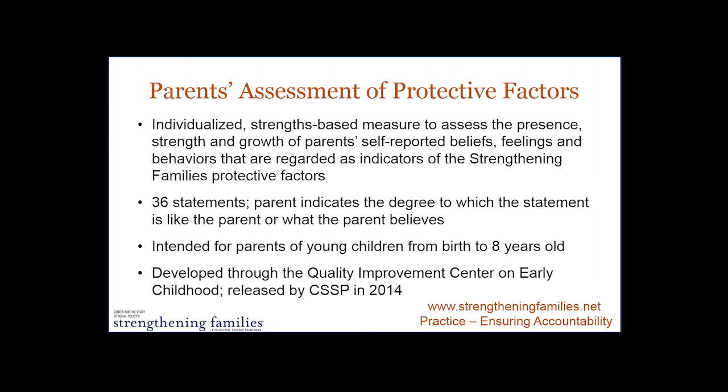Once again, the parent indicates the degree to which they agree with or how much the statement is like them or what they believe for each of these 36 statements that are related to 4 of the protective factors in Strengthening Families. You can access that tool on our website at strengtheningfamilies.net. There's the tool and a user guide. Both are available in English and in Spanish. And soon that tool will also be available on the Strengthening Families Evaluation Portal, but it's not quite there yet.